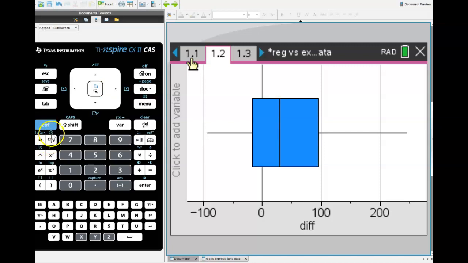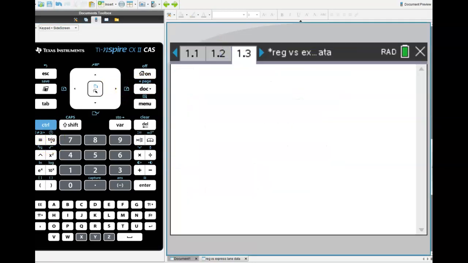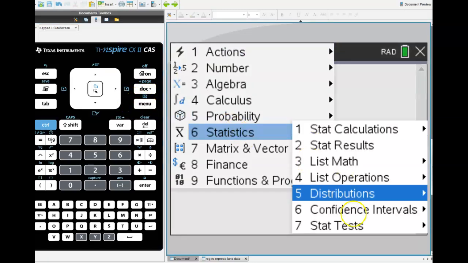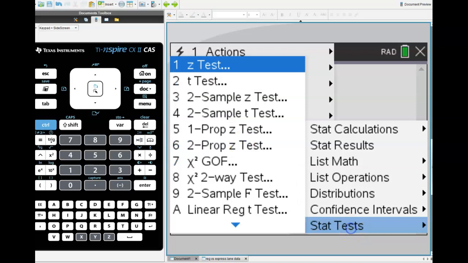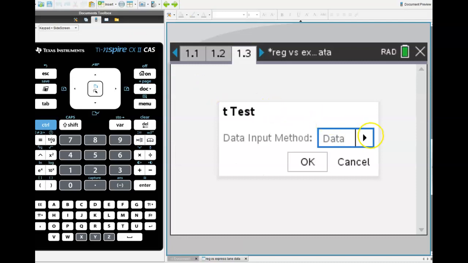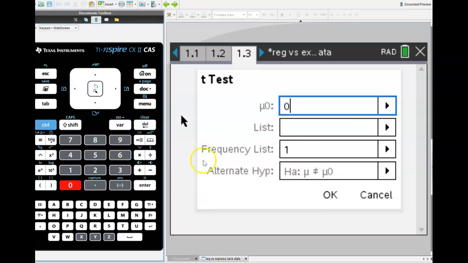So I am going to go to my home page, and now I'm back to chapter 8 or whatever it is. I need to run a statistics, stat test. I need to run a one sample t-test, because a one sample t-test is how you do the mechanics of the paired t-test. And I have the raw data in my difference list. So I'm wondering if the differences are 0.